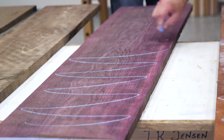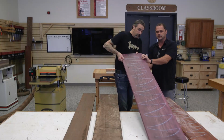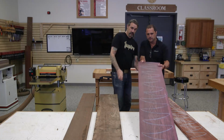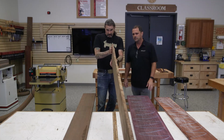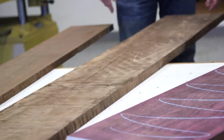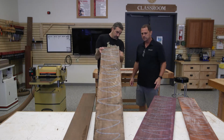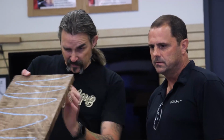So again, we're going to go across the entire face. Check the edge now. Turn it flat and look down the edges. Do you see any warp? Is there a little bit going this way on this side? So this is a pretty straight board. So I think we're good. We could use either edge. Do your face first. This definitely goes this way. So this is our bowed side. Yep. So that's the side we want to mark. Check your edge. I think this looks pretty straight.